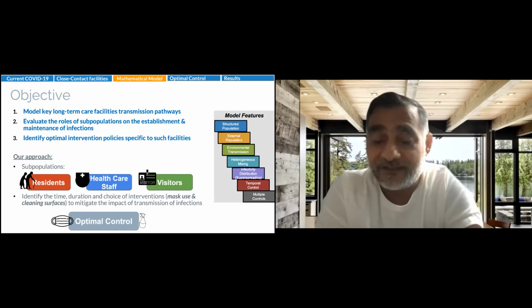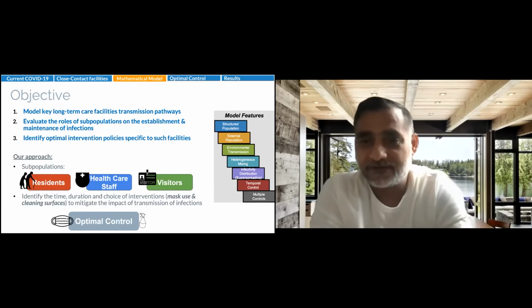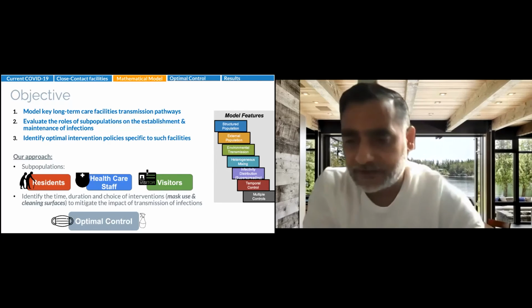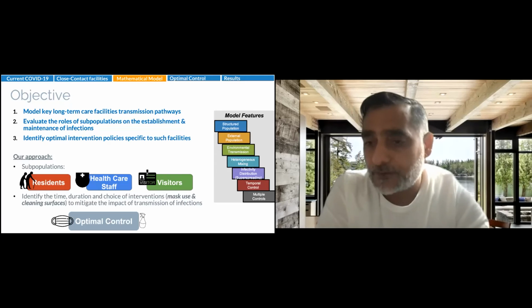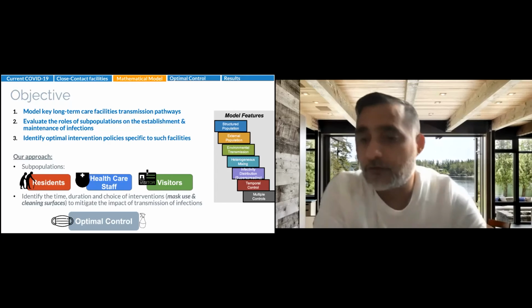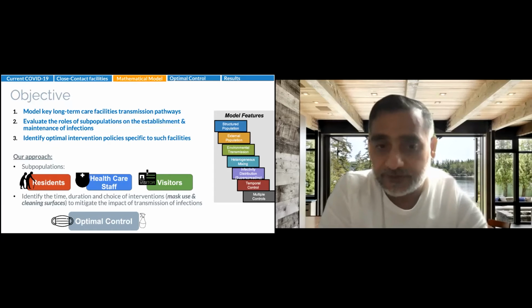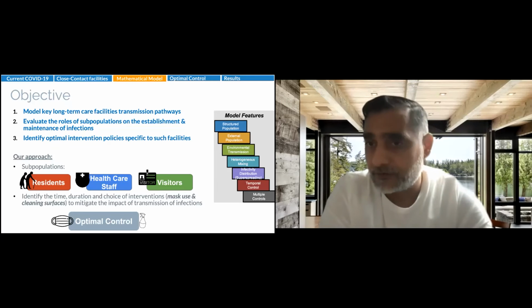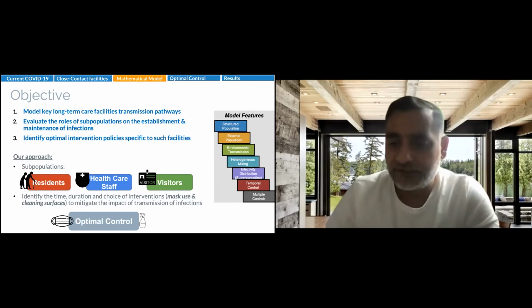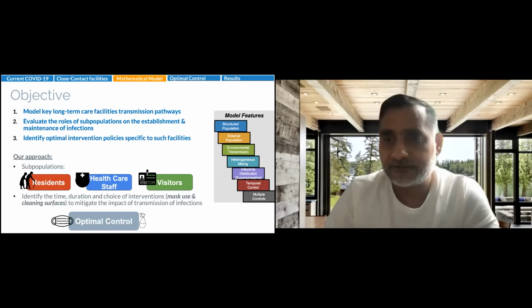Mixing has been very challenging for many of the studies, even for other diseases. So we did focus much on heterogeneous mixing. We also talked about super spreading and infectivity distributions in our model, so super spreading events, for example. And then we took into account temporal, time dependent controls, and we had multiple controls in our model. So these were basic structures built into the model to study the long-term care facility dynamics.